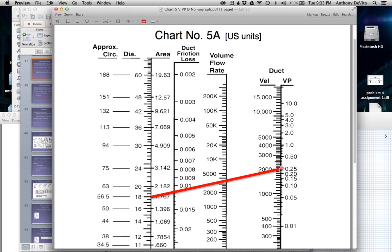Now, the faster it's moving, notice that if the velocity is higher, let me move that back down there. It won't let me move, I think I didn't get it that time either. I can't get it to stick. I'll tell you what, let me draw a new line.